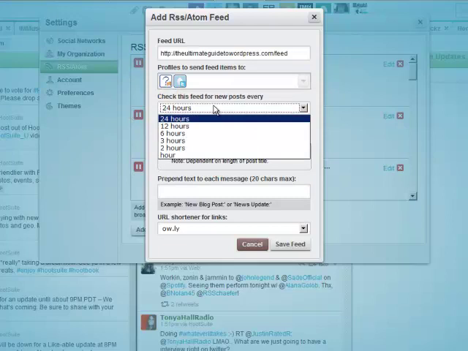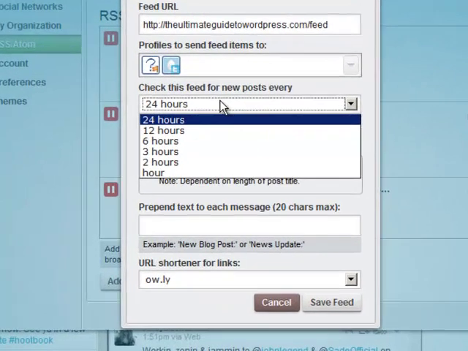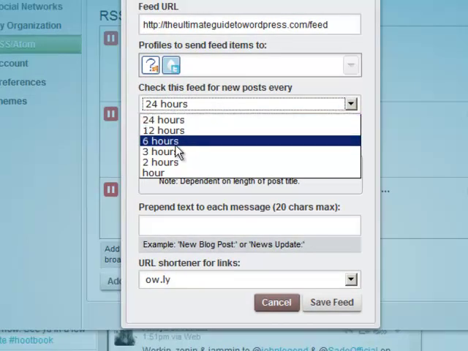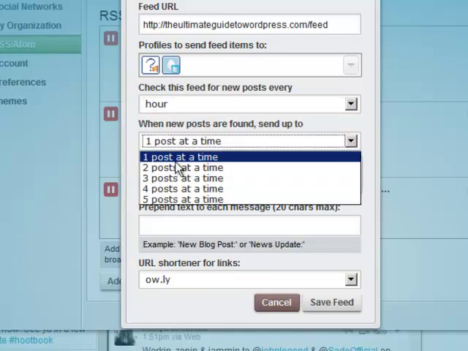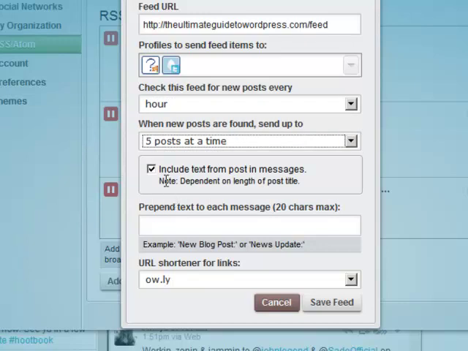Check this feed for new posts every hour, 2 hours, 3 hours, 6 hours, 12 hours, or 24 hours. Depends on the interval at which you create content. I would suggest to go with an hour, 2 hours, or 3 hours because I don't like to wait. So I go with an hour, 5 posts at a time.